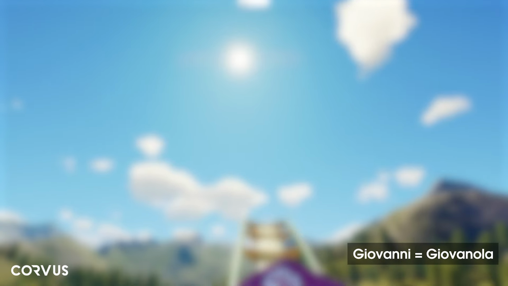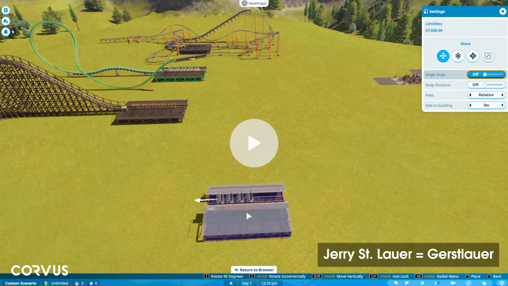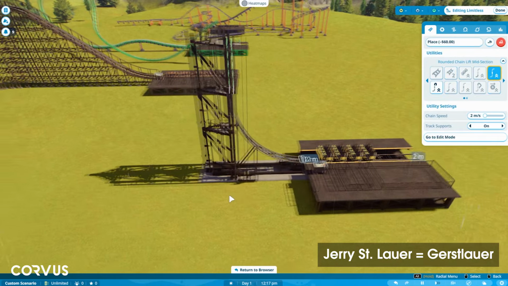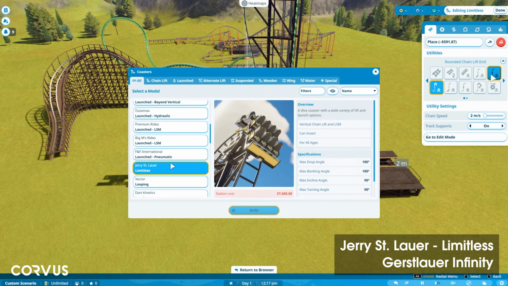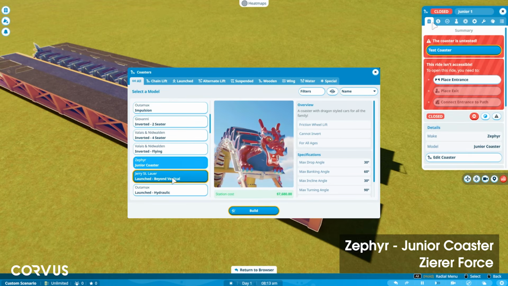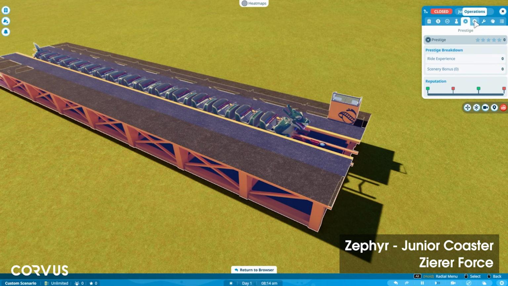Then for Giovanni, or as we know them, Giovanola, we have the 2-seater invert and the 6-seater sit-down. Next up, Gerstlauer, we have our Gerstlauers. Returning we have the Gerstlauer Eurofighter, and also back is the Gerstlauer Infinity coaster. Then we have the dragon-themed Zero Junior coaster returning. I really hope we get some more playable ones of these.